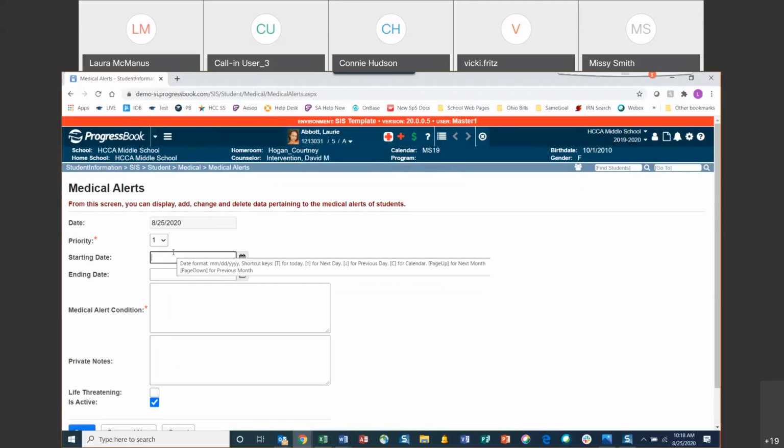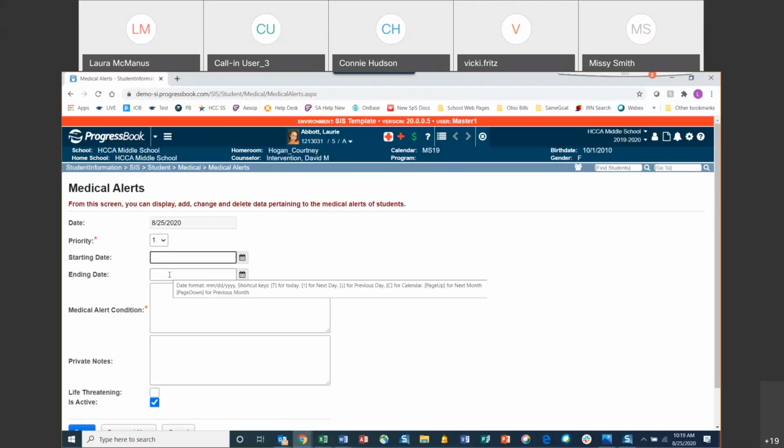Say a student's on antibiotics for the next couple of weeks, you could actually have a start date and an end date of a medical alert. And once that date ends, like they're finished with their antibiotics, say 2 weeks from now, that will automatically close out any medical alerts, since you don't have any active ones.